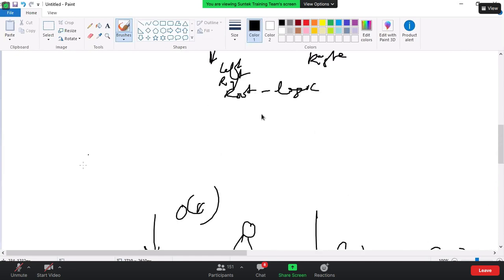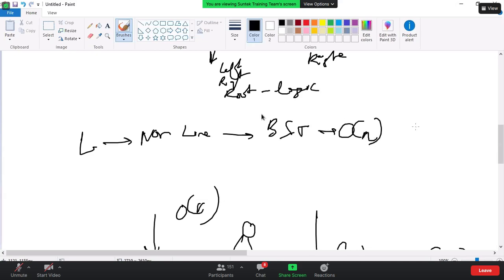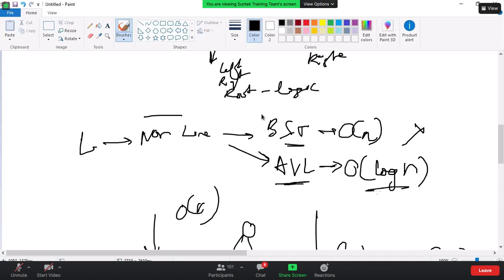The main thing, if you see, is that we went from linear to non-linear so that my searching and traversal is better. But here in BST, my searching, insertion, and all is order of n only. That means there is no use of using BST over a linear data structure such as a list. So that's the reason we create one more variation known as AVL tree. This is where the tree is balanced, and that's why it makes use of all the properties of a tree. If we are maintaining an AVL tree, our time complexity will be log n in all the cases, and that is what we need.